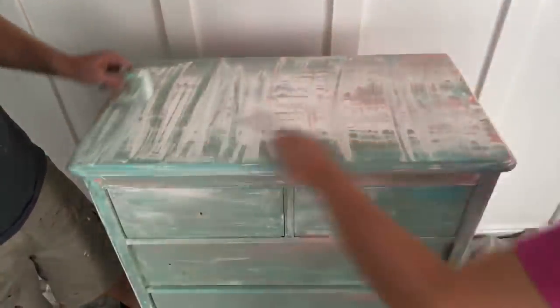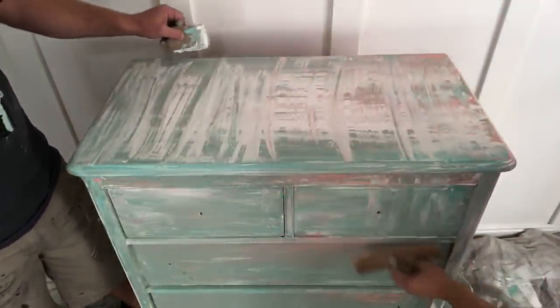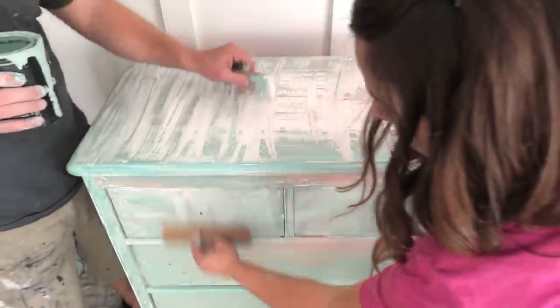Well, now we definitely have texture now. Oh, I like that. Let's go do that on the front now, too.